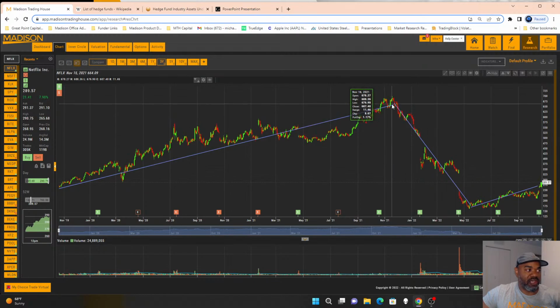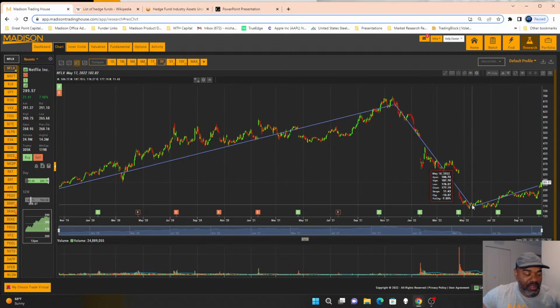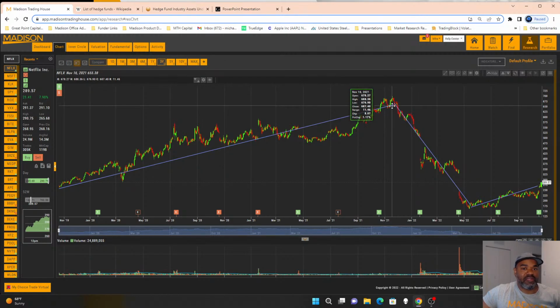And basically they're just saying, well, maybe in the future, Netflix will be worth $700 a share again. But as of right now, based on the current growth projections, it will be worth a lot less now, right? And another point is this: if you're buying it at 700, that means that you're expecting it's going to be worth a lot more than 700 later.